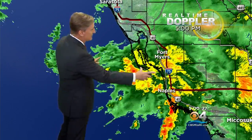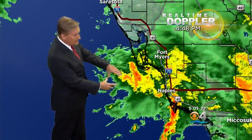So let's zoom in on Gordon right now, and you can see there's the circulation center right there, and it's a pretty tiny overall tropical storm. The strong winds don't extend out very far. In fact, the winds along the coast here haven't been gusting very strong. And typically what we see with these smaller tropical systems, sometimes they can intensify rather rapidly near the center, and sometimes they can weaken just as rapidly. But the overall forecast is for a slow intensification over the next day as it heads into the northern Gulf of Mexico. 50-mile-an-hour winds now. The intensity hasn't changed through the afternoon, and it's moving pretty quickly to the west-northwest at 17 miles an hour, 50 miles to the west-southwest of Fort Myers once again.